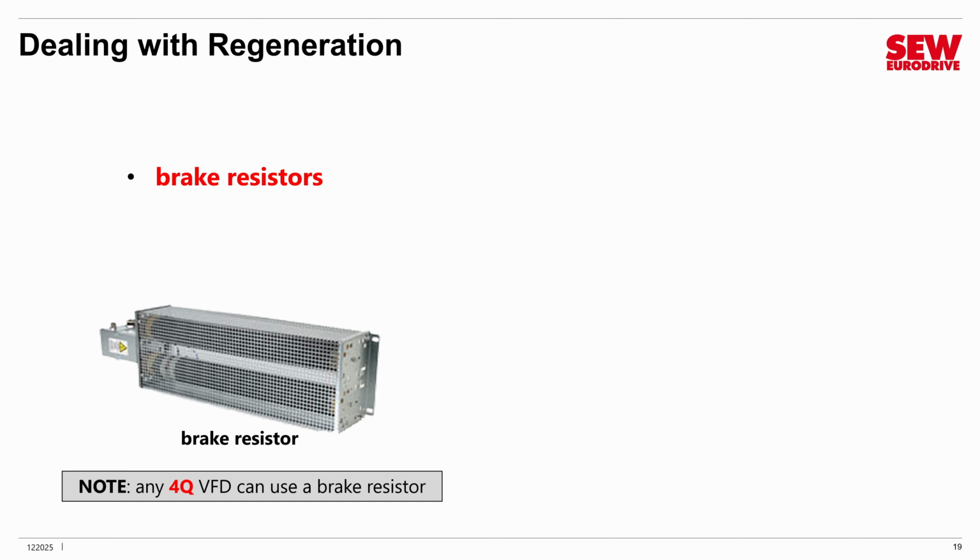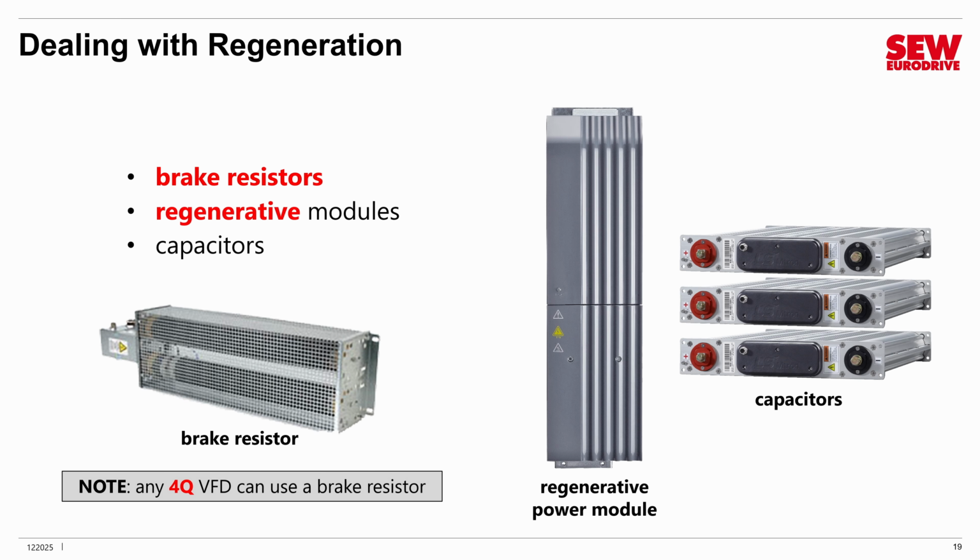But there actually is a better solution to dealing with regenerative energy, especially when you have large VFDs where it's a lot of energy and therefore actually valuable monetarily. And that is to use what's called a regenerative power module. Regenerative power modules pair up with capacitors to store the regenerative energy and allow you to reuse it later. So it's a store and reuse approach. And for bigger systems, this can be an economically good idea.